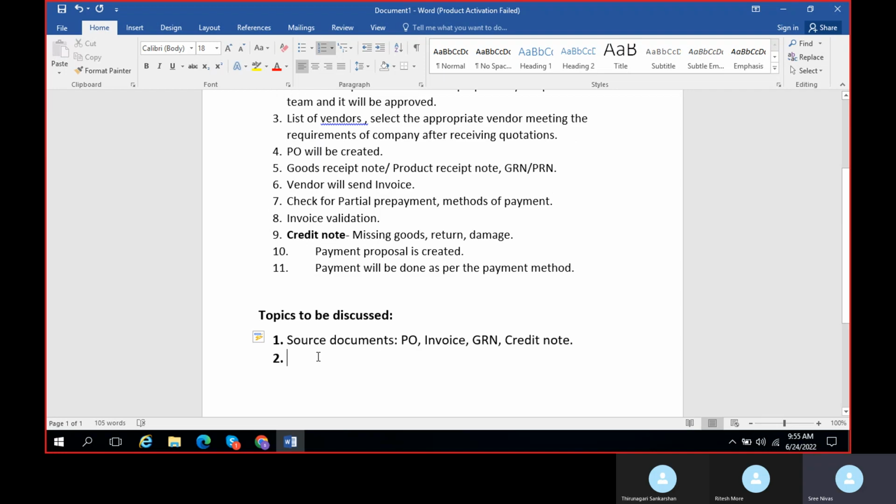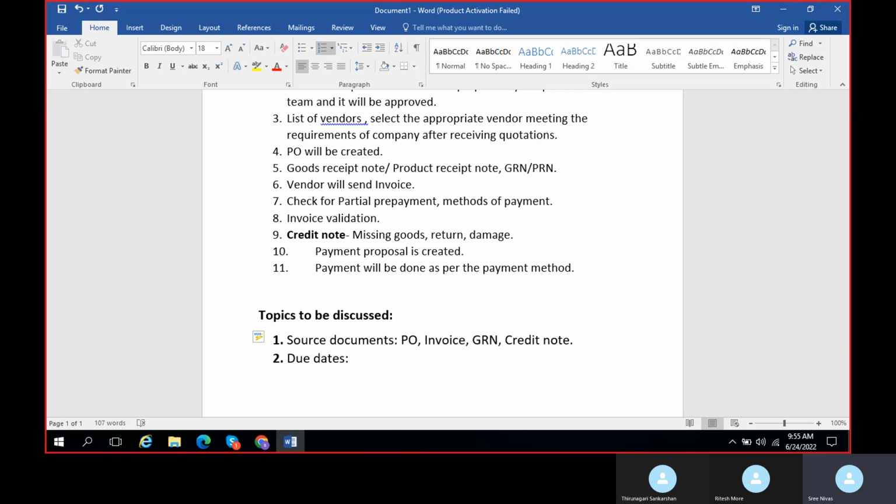And then later, once we are done with the basic terminology, we'll go to the methods of payment. There are different types of payment. Instead of calling it methods of payment, we'll call it due dates, how to calculate due dates.